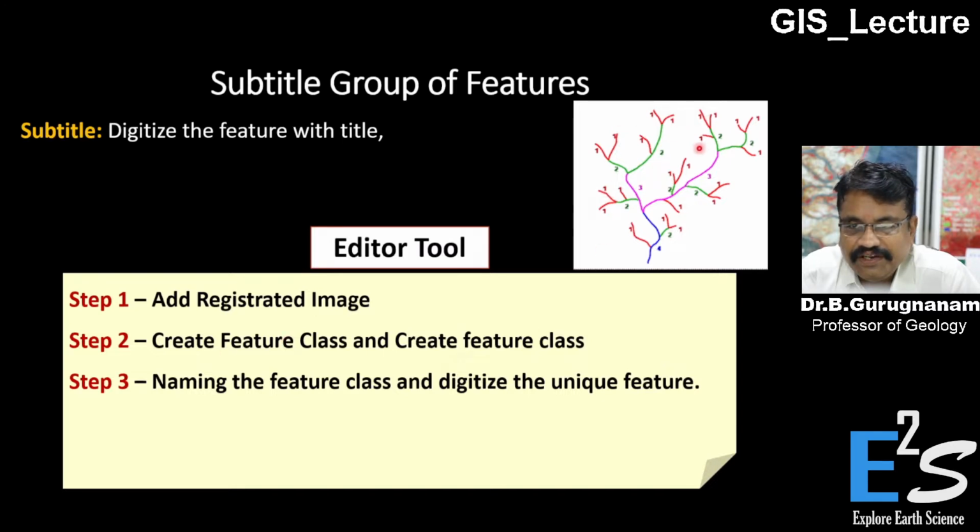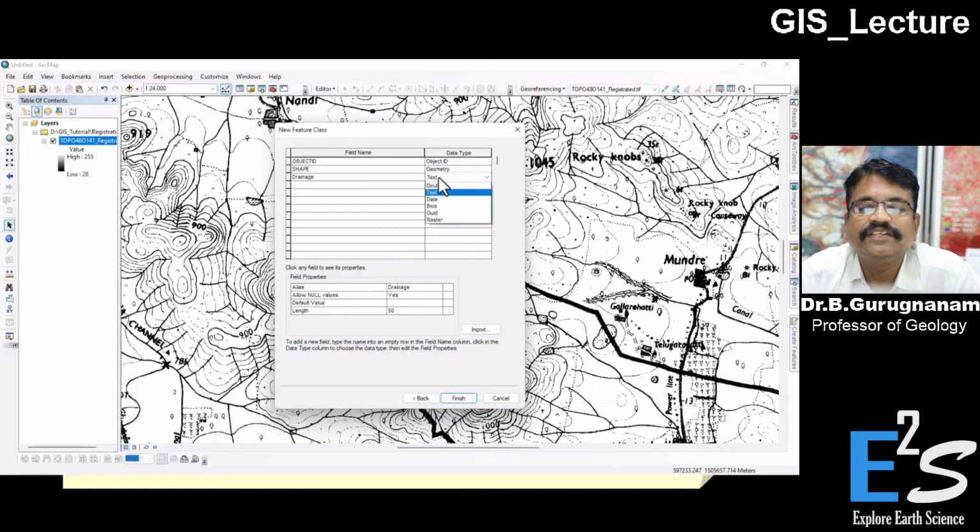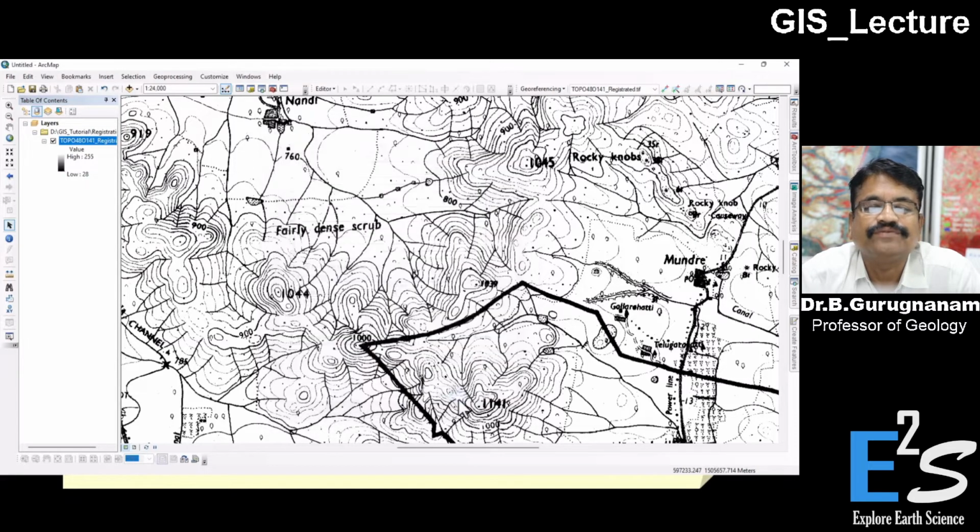After creating the feature class, I am again giving the name, drainage, and here I have to use short integer. Finish.